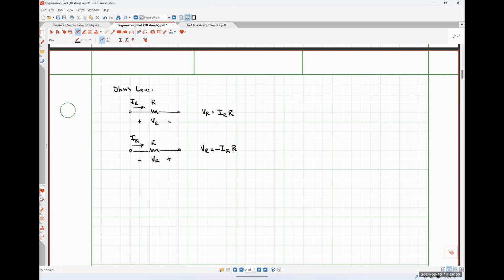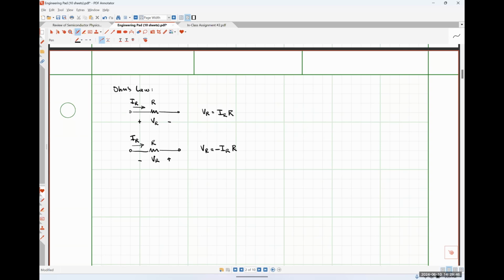So we have to include that negative sign there because that's what's going to force our resistance to be absorbing power. Because as I mentioned previously, resistors can literally never store or supply power or energy. All they can do is absorb energy. So anytime we have the current flowing into the positive polarity terminal of a resistor, Ohm's law gets a positive sign. Anytime we have the current flowing into the negative polarity terminal of a resistor, Ohm's law gets a minus sign. Okay.